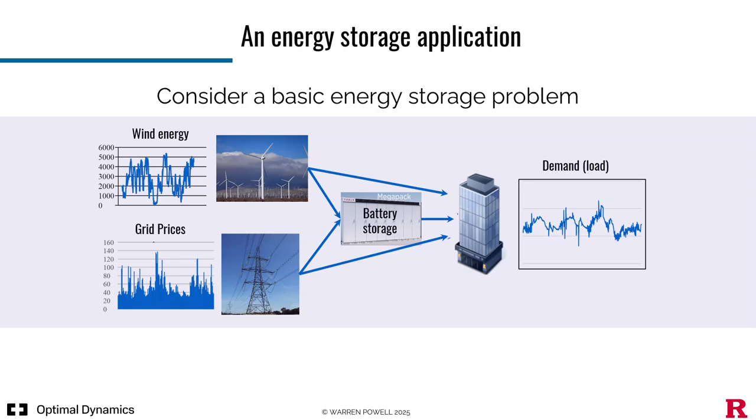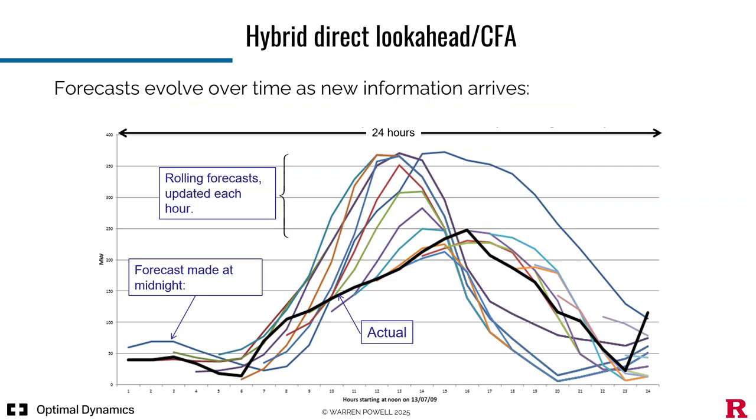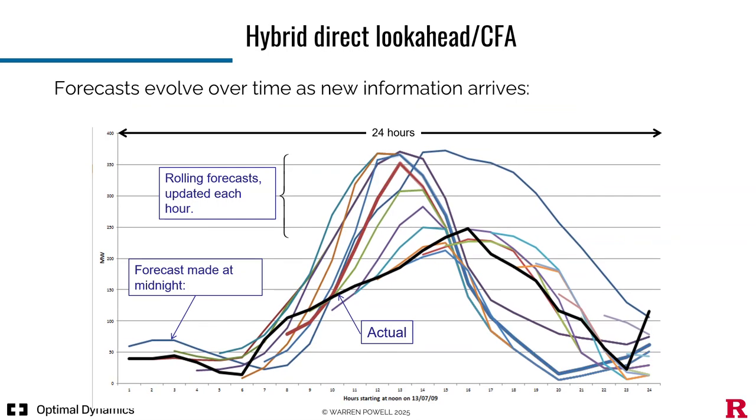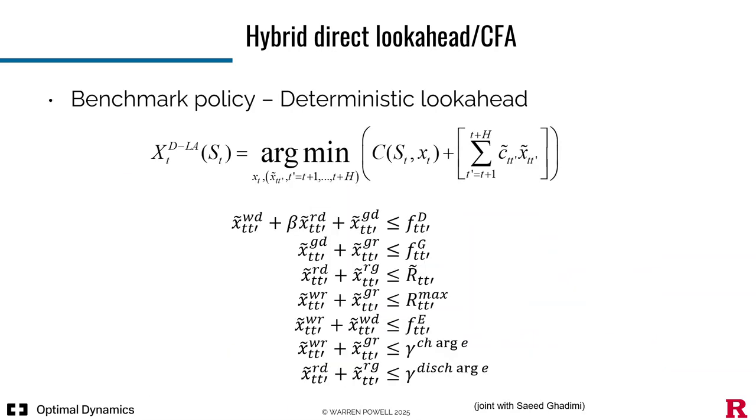And of course, I'll have my big Tesla Megapack to help absorb the buffers. Now, forecasting wind, this is real data. This is 24 hours. The black line is the actual wind. These updates, that first line is my forecast as of midnight, and every subsequent line is the updated forecast. And you can see it changes a lot. Forecasting wind is hard. And by the way, I have upper bounds. I have capacity constraints on my ability to transmit.